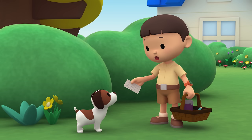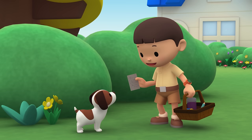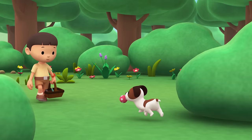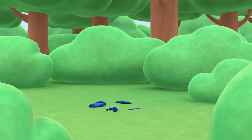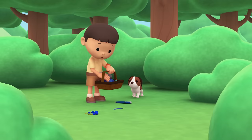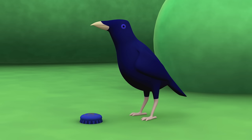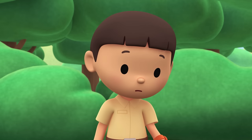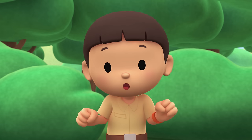Hi everybody! My name is Leo. I am a junior ranger. And this is my puppy, Hiro. I'm looking for objects written on this list — do you want to help me? Great job, Hiro — you found a ball. Hey, that's my sock — I've been looking for it. And this must be Katie's ribbon. Why are they all here? Did you take the blue objects from us? Is blue its favorite color? I wonder what kind of bird this is.